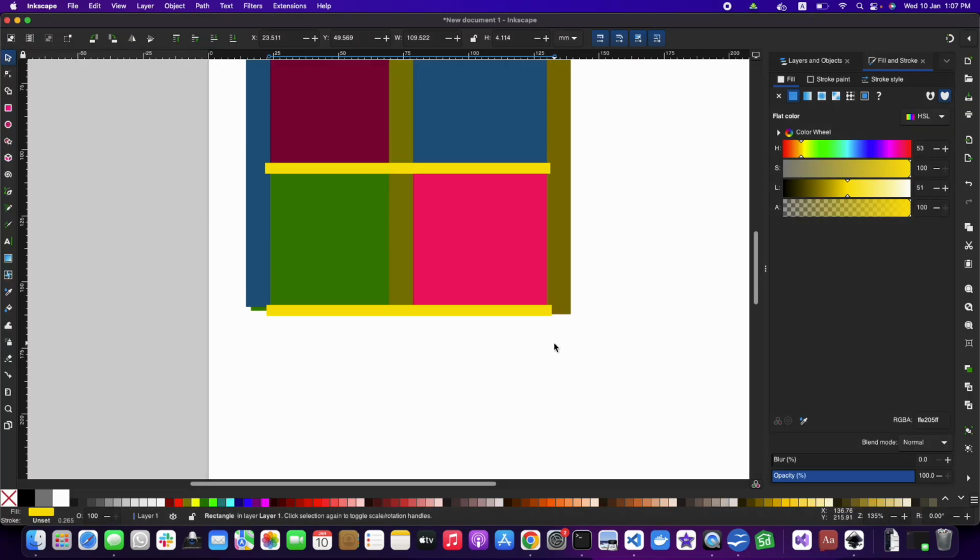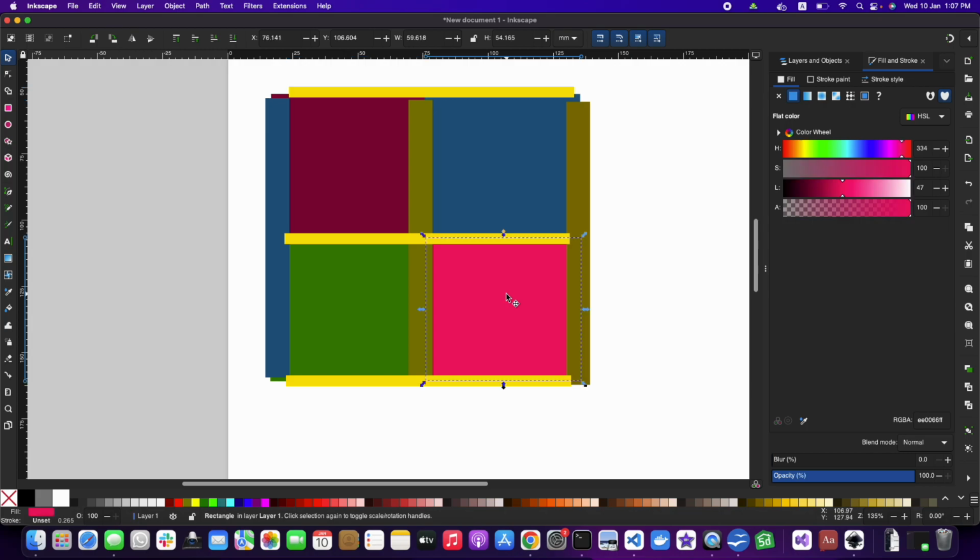Now I will go back to Inkscape. For example, I want to create this one. I want to have this box. Columns in CSS Grid are logical columns. They are not divs. So this is one column, this is another column, stretching all the way down, and this is one row and this is the second row.